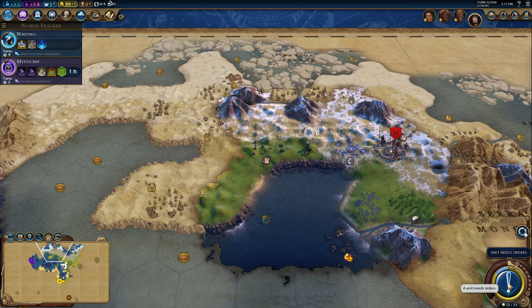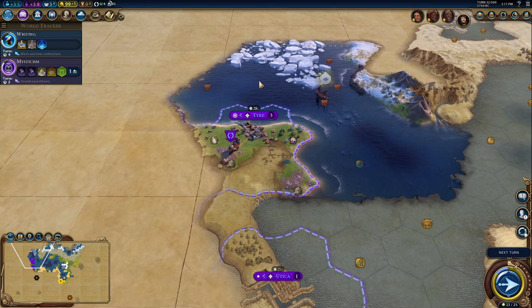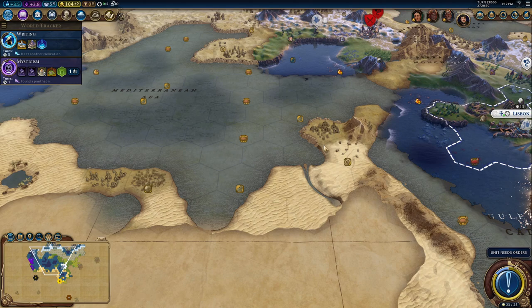Let's just have a quick nip to the south. We've discovered a city-state. And then we should be able to get out here. What I'd like to try and do is find some barbarian camps that are coastal. Unfortunately, this one is just one tile out of the way. But if we can find any coastal camps or any barbarian ships, we can do some damage to them. Now they've spawned a slinger. That's a pain.